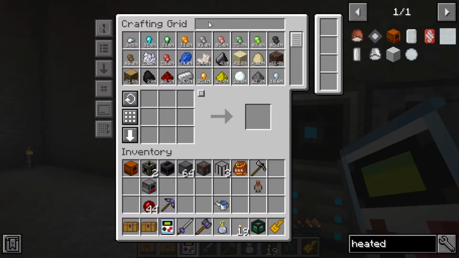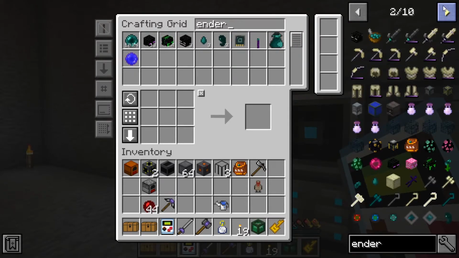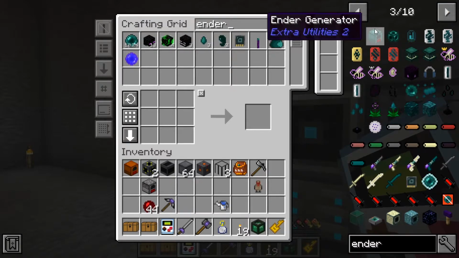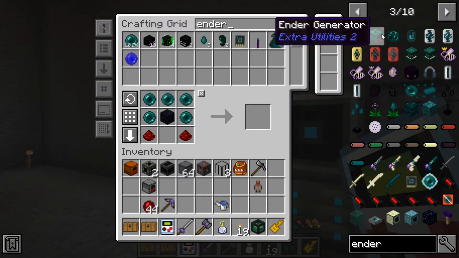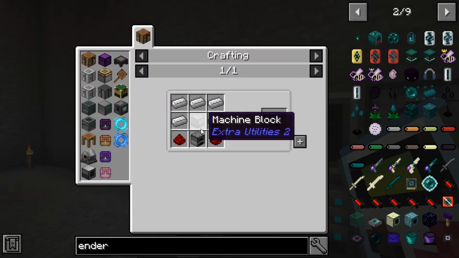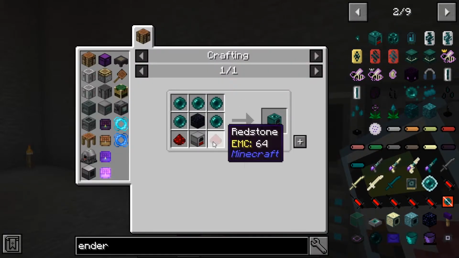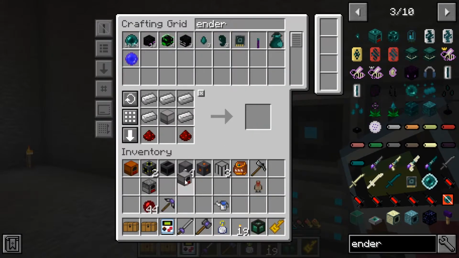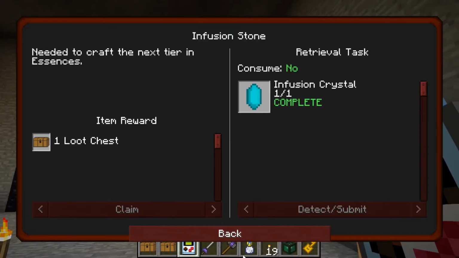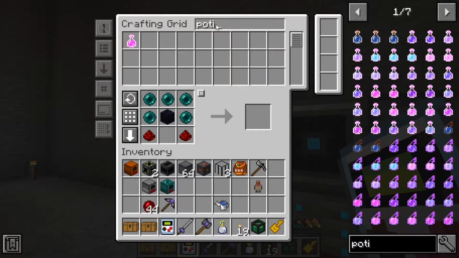Ender. I don't know. I think there are a couple in here I won't be able to do, because I think there's a couple that require nether stars and such. That one requires the furnace. That's weird. I guess that's like a third tier generator or something. Ender. Potion. I don't know what the potion requires. We might not be able to do the potion one.